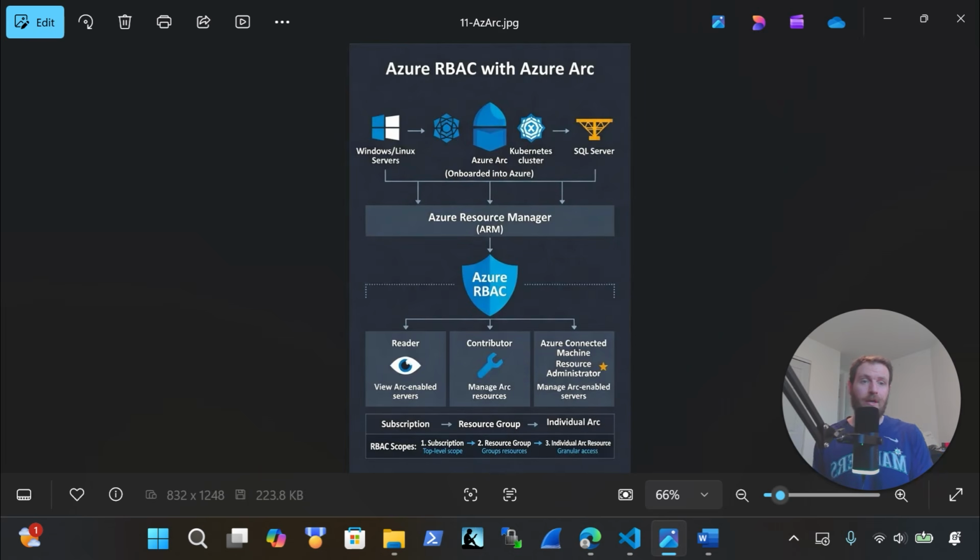Okay, and then the last topic we'll talk about at a high level is Azure Arc. So this is a set of technologies that brings Azure security, governance, and cloud-native services to a hybrid multi-cloud and edge environment. So it gives organizations a centralized, unified way to manage securely and monitor their distributed infrastructure.